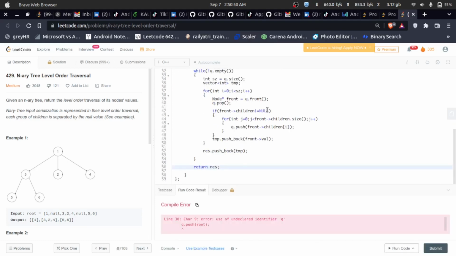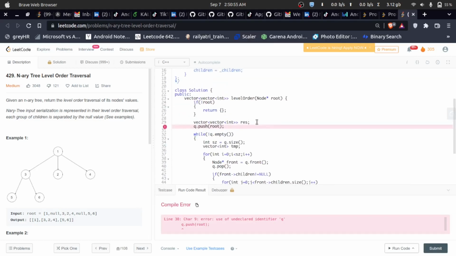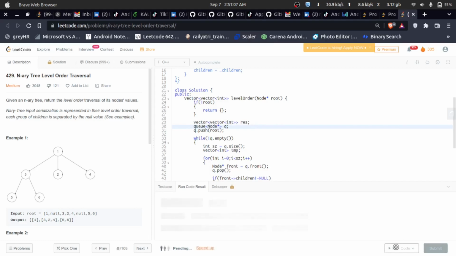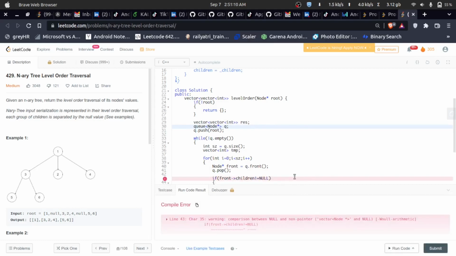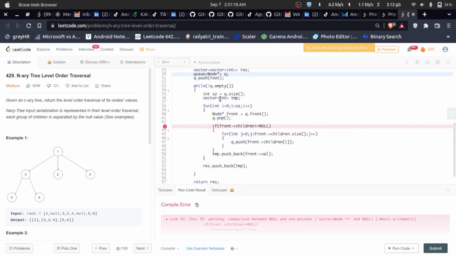Yeah, it's giving me an error, something is not declared. Okay, I forgot that q is not a star, and I forgot to check front dot children.